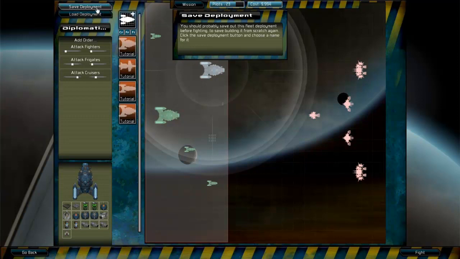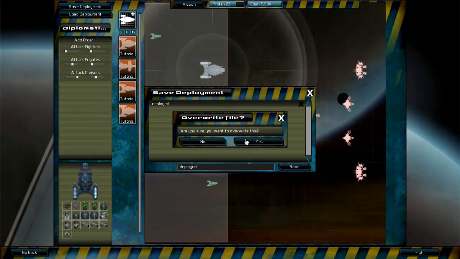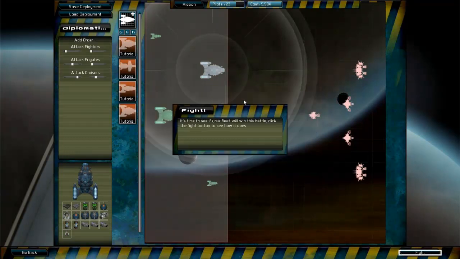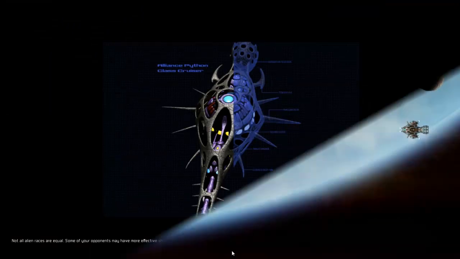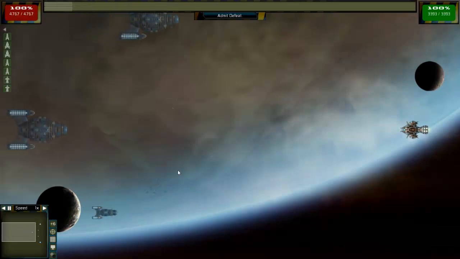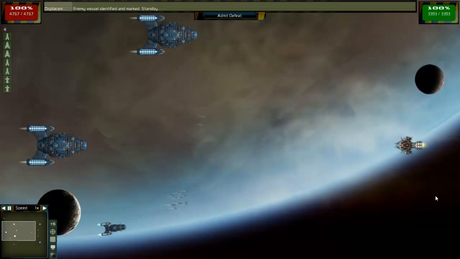So you're building from scratch again. Deployed, save. Yes. It's time. If you think your fleet will win this battle, click the fight button to see how it does. Fighting. Okay, press any key. Your fleet awaits. Press the any key. Okay. Am I supposed to do anything? No, just hit start and it plays out. Oh, okay.